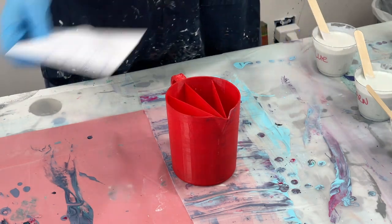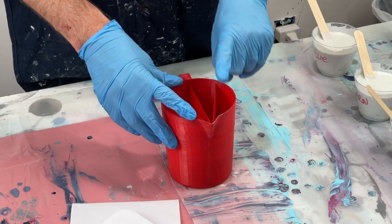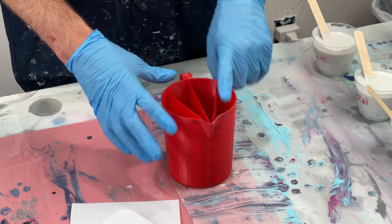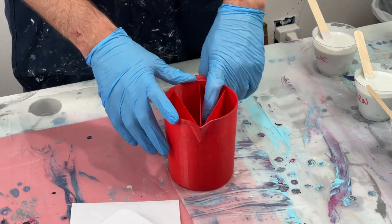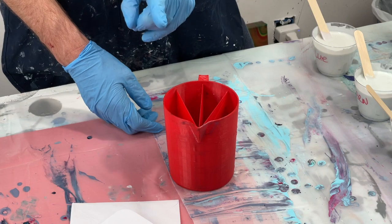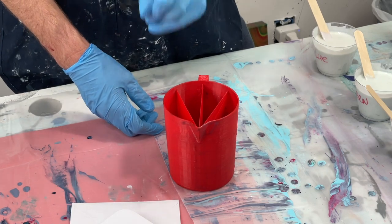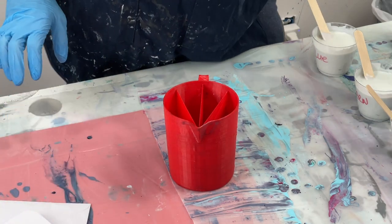Okay, so I made a little cheat sheet on how I'm going to layer these. So my first chamber is going to be Prussian blue, red, Prussian blue. My second chamber is going to be violet, Prussian blue, violet. The next chamber is Prussian blue, green, Prussian blue, and the last chamber is going to be blue, Prussian blue, and the blue. All right, let's see if I can keep this straight in my head.